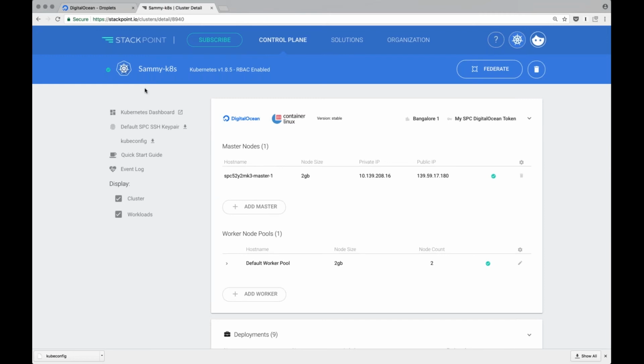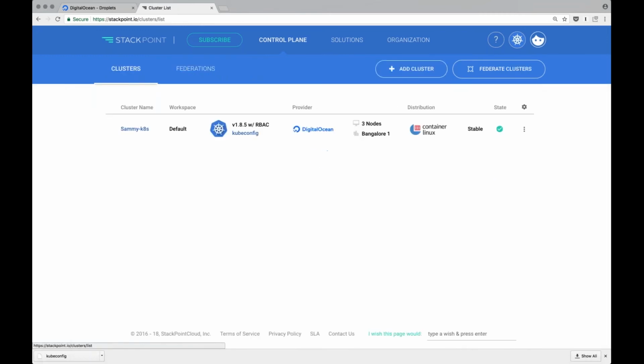So after the entire cluster is available, you will notice that this switches to running. This would indicate that we are actually running a Kubernetes cluster on top of DigitalOcean, and it is currently available in its final form. So this is an indication that everything is up and running.